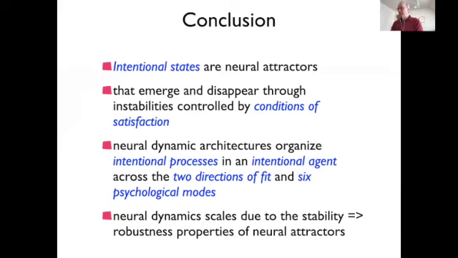And so our vision is that we can generalize and create all these intentional states as neural attractors, in the sense you're familiar with, which emerge and might be suppressed again through instabilities, and the condition of satisfaction steers that. One of the insights was that the condition of satisfaction, as described by Searle and others, is a logical condition that describes what the meaning of an intention is. It's defined by its condition of satisfaction. There are two directions of fit and so on.